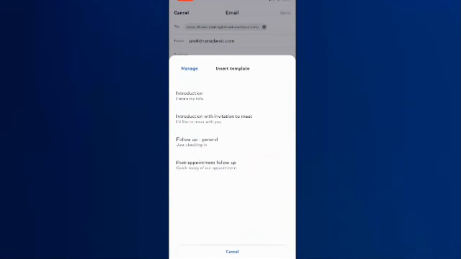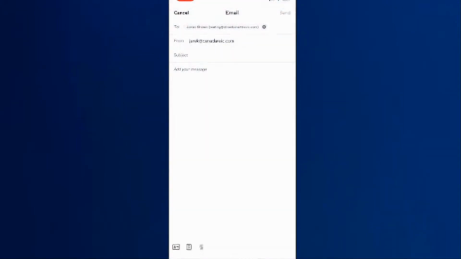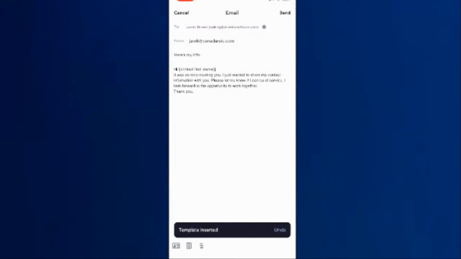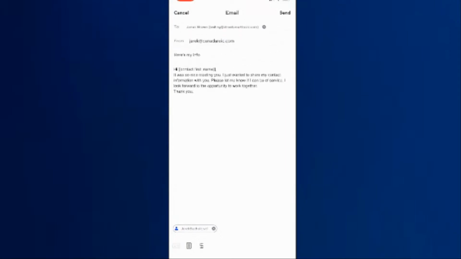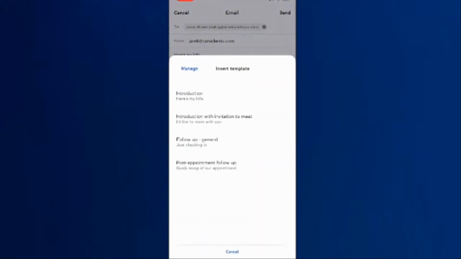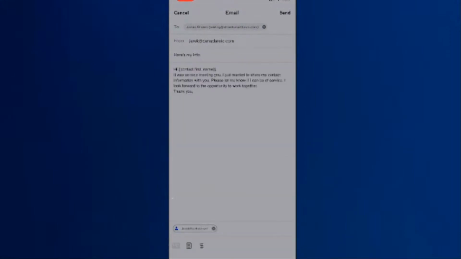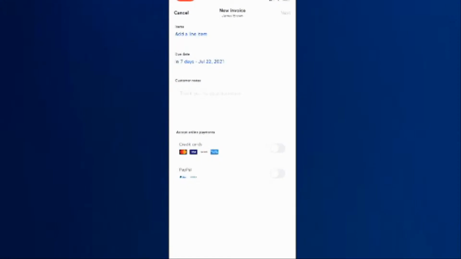As you see here, I can attach my contact information, and then I can click send. Unfortunately, I cannot send this because this is the wrong email address. Just for information, there are templates, and we can customize them, and we will be working on it. And then we can also create invoices, and we can set up the payments.